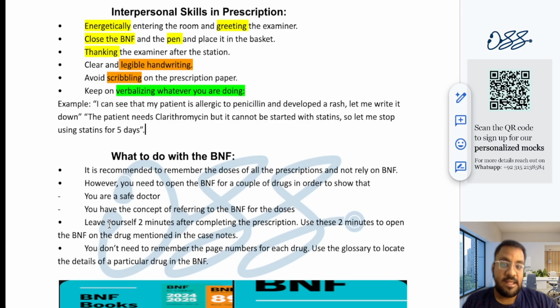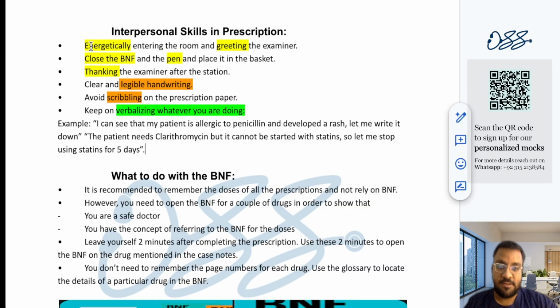So now you see there are so many things in the IPS, like one, two, three, four, five different things, and you're getting 4 marks for it. So there is a certain degree of IPS in the prescription. Do not think that there is no IPS in the prescription, that they're just going to give you 4 marks just for showing up. That's not the case. You need to do all of these things to make sure that you're scoring well in your IPS skills in the prescription, because these are very basic things.